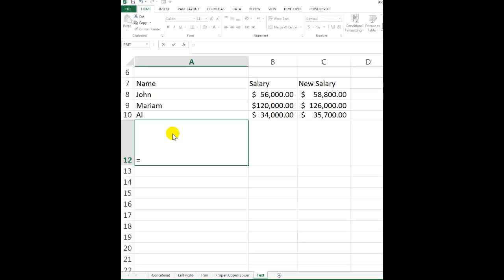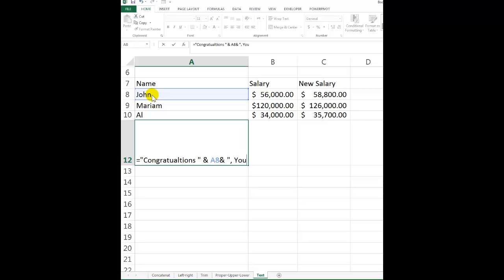So I'm going to start with equal. I'm going to say here as a constant string, congratulations, okay, and a space, of course. And now what we're going to do, we're going to go ahead and put the ampersand, or I could use the function concatenate, but you will see where we're going to get to use a text function. First of all, I'm going to make the mistake of not using it to see the impact of not using it. Then I'm going to apply it very quickly. I'm saying here concatenate whatever the name, ampersand. I'm going to say here comma, of course, after the name.